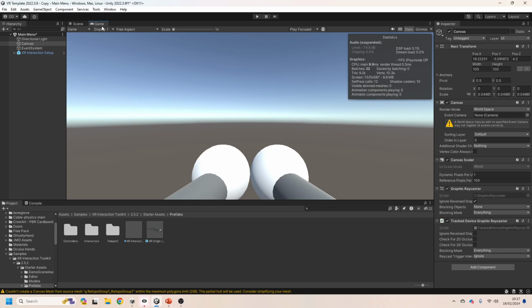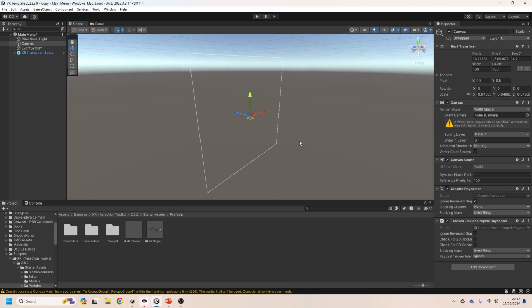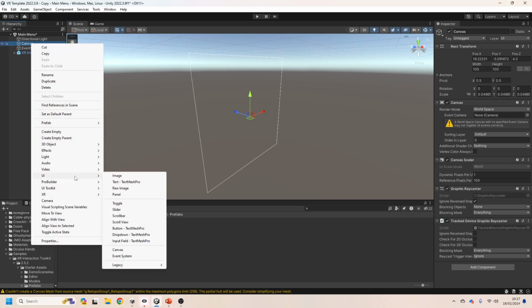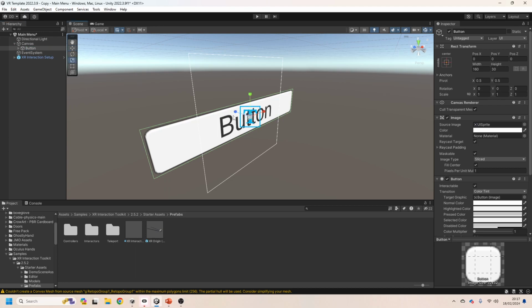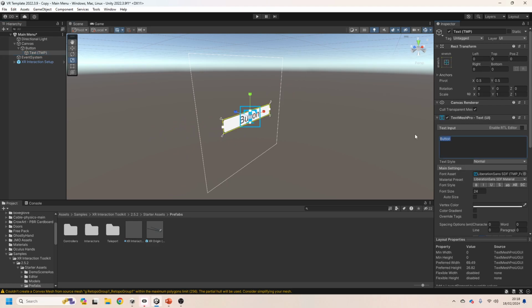And if I go into the game window, we can see that there's nothing there at the moment. We can see our two little virtual poke interactors. But what we're going to do is right click on the canvas, and now we can use the UI tools we're used to. Things like a piece of text, or for our purposes, a button. The button may be really large as well, so I'm going to scale that down. And a button has got a child, which is a piece of text, which you can change what it says.